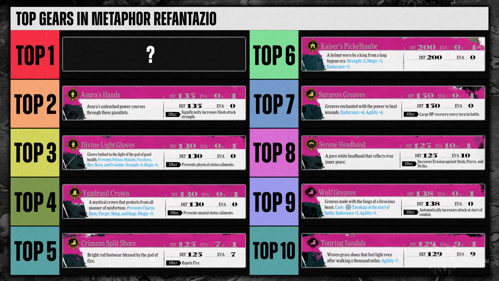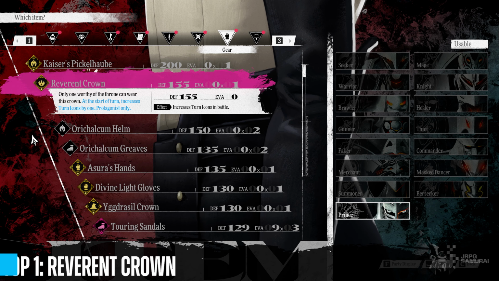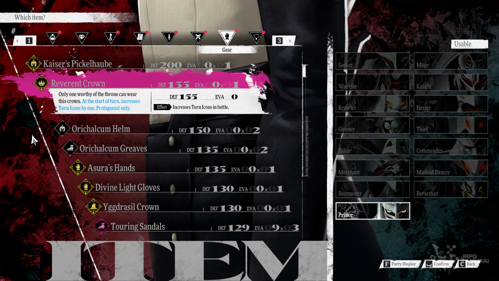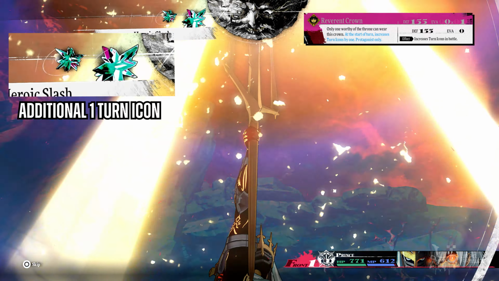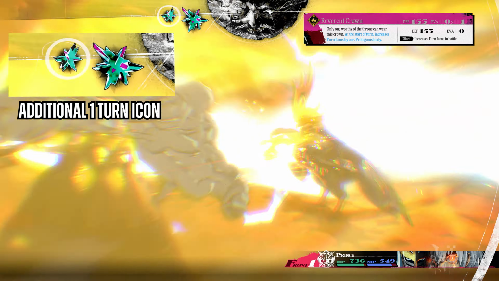And of course, the best gear on the list, or my personal GOAT, is the Reverend Crown, a legendary headgear made solely for the protagonist, and in terms of raw stats, this crown adds 155 defense. What makes this gear broken is it adds one turn icon when the protagonist starts his turn, and this effect is permanent.